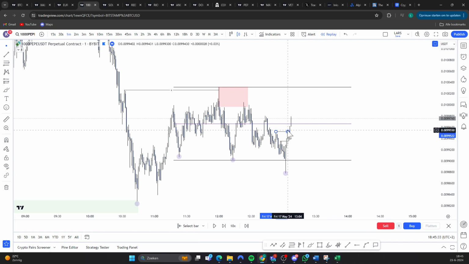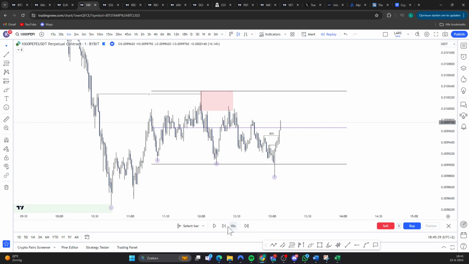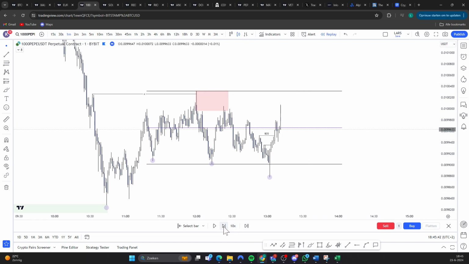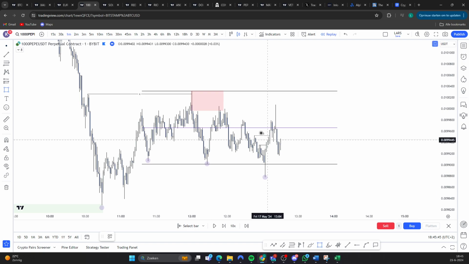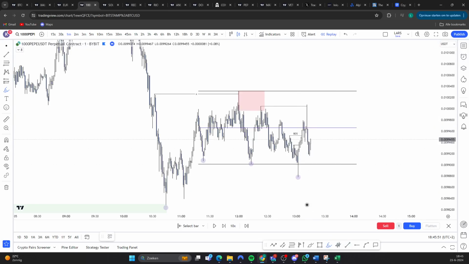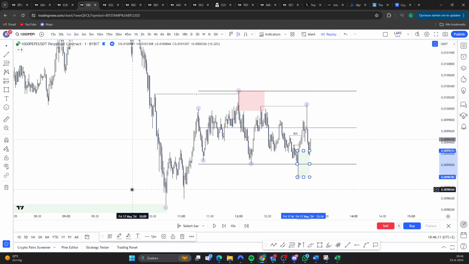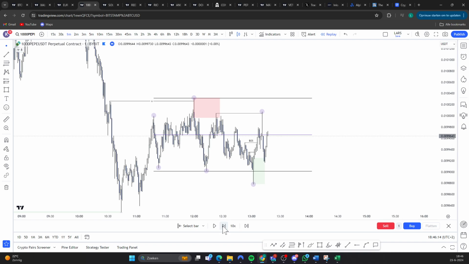Okay, so we do break it. Get the move above this liquidity point. And you do have to watch out. I was first looking at this as a distribution, but it could become this because of, but you're kind of stuck between the distribution and an accumulation. No trades for me.